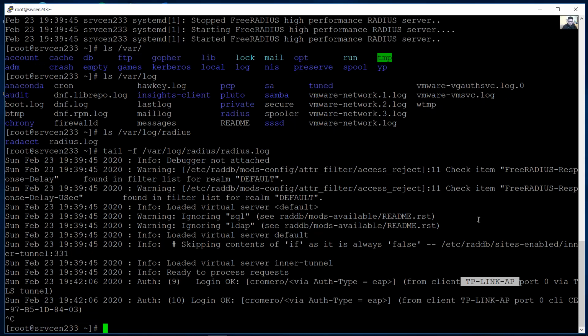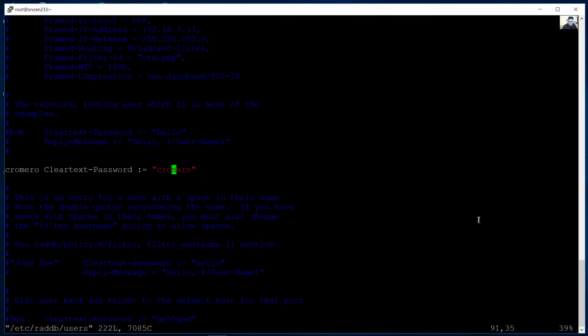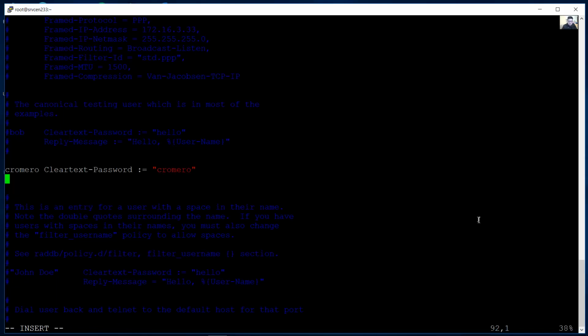Okay, Control C, go to the users file and add a new user. In this file, the users file, I key to insert, add a new user and password.